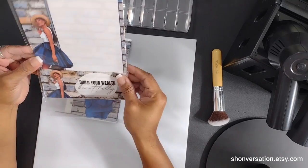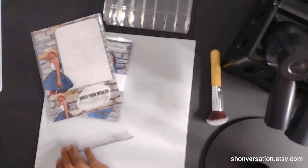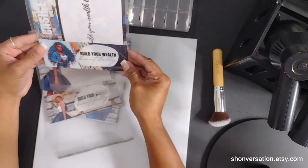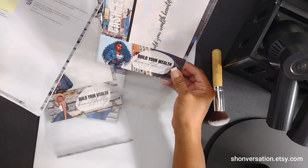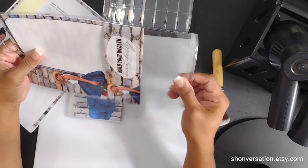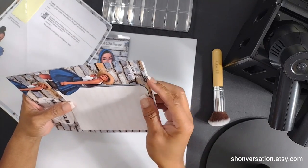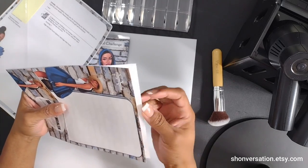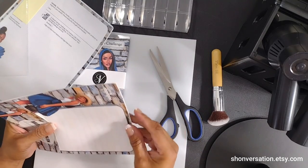So each set of envelopes has its own specific packaging, and that's what I was looking for. Like Raya's, the one that I showed you how I pocketed up, hers will go in here. So it matches her envelopes. It's all about branding as best I can, because of course I'm not a corporation or anything like that. So I'm cutting everything by hand, and I just want to make sure that it lines up. So I'm just going to give it a quick chop.